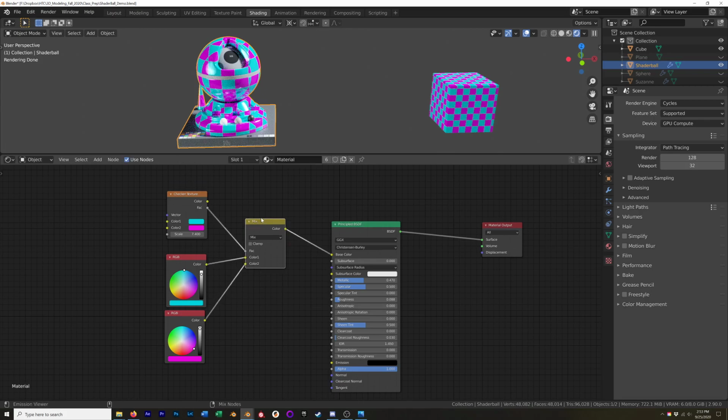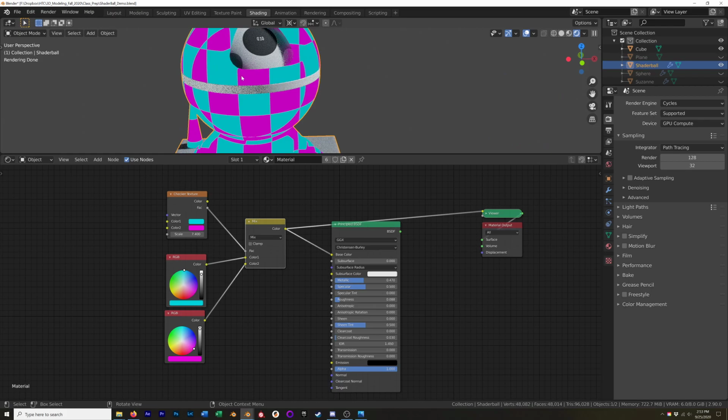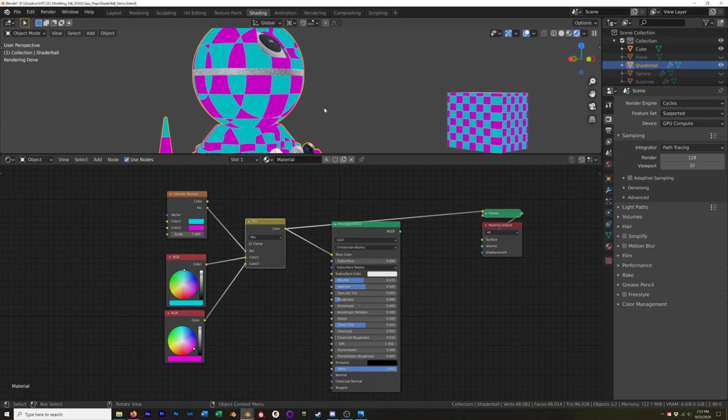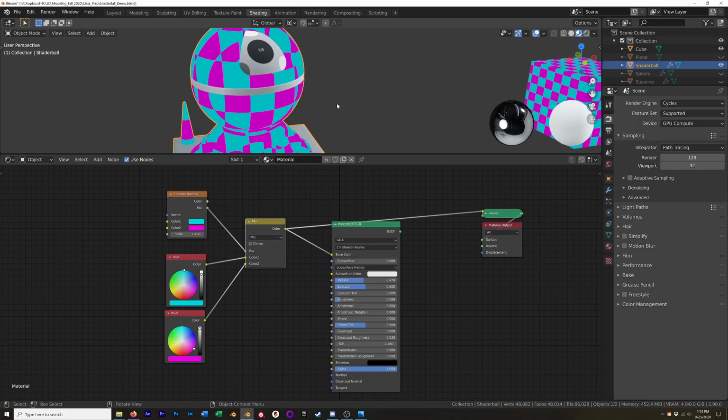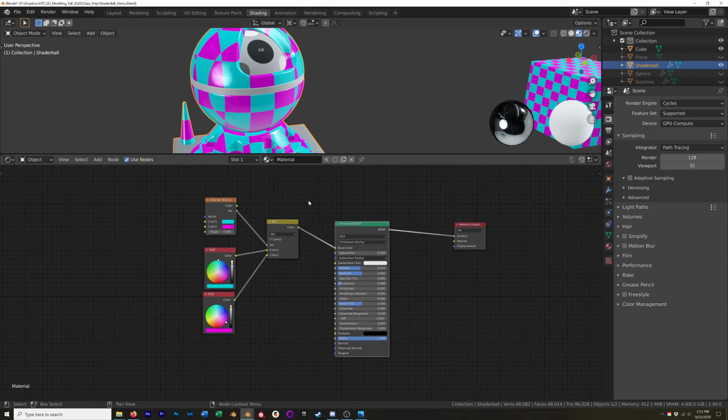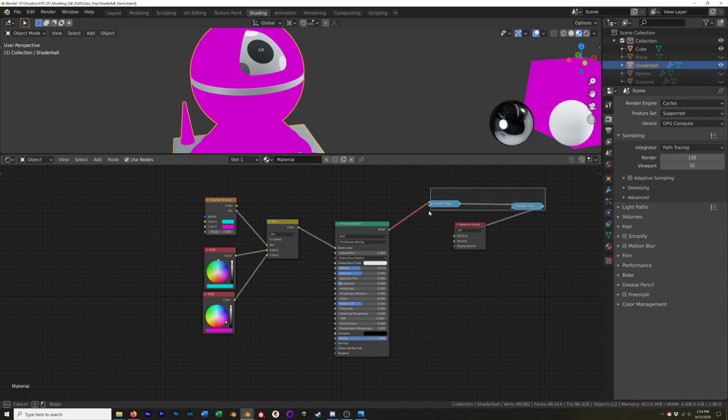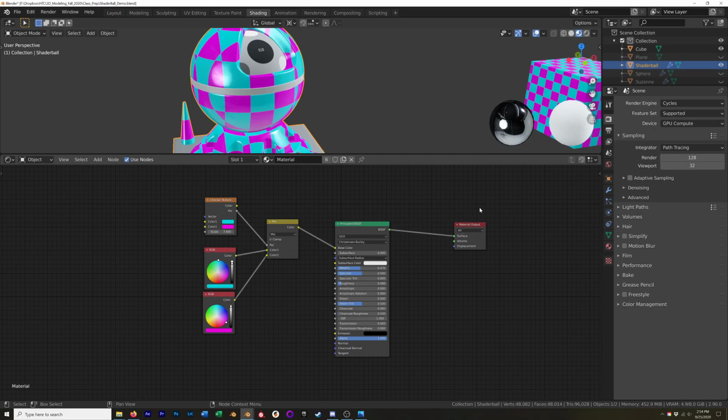And we can also Control-Shift-Click on the mix node if we want to see it without any shading, just exactly what you get. And we can go back to our material preview. We don't need to be doing a Cycles render in the background and further taxing our system. All right, so excuse these: when I pause the recording, the Nodewrangler shortcuts kick in and they add these additional nodes, which I don't need. So I'm going to hit Control-X, and it's going to delete them, but also keep the links.